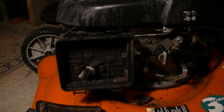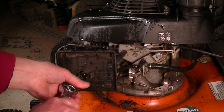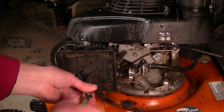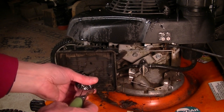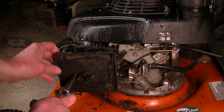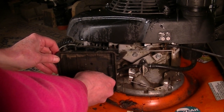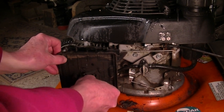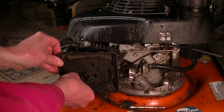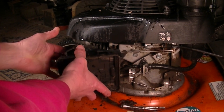I guess we need a new air filter. Yeah, this one's got only 2 screws holding this thing on. Very large. This one will probably be more difficult to put on than the other one, because I know this holds the carburetor in place too. All right. Kind of shouldered screws. I don't think I've seen that before.